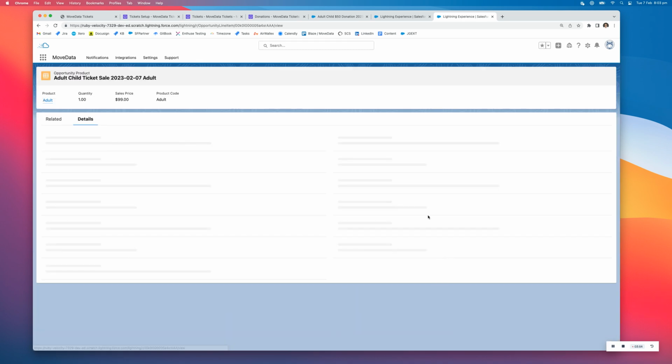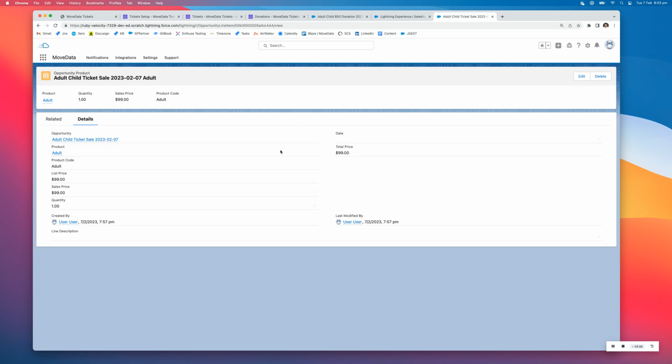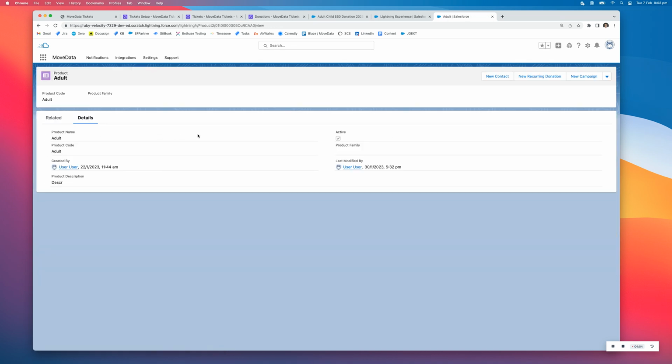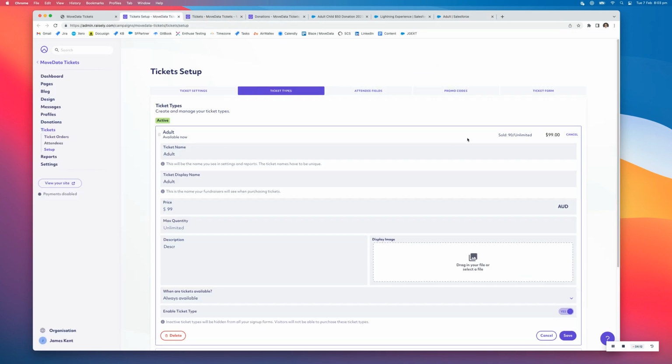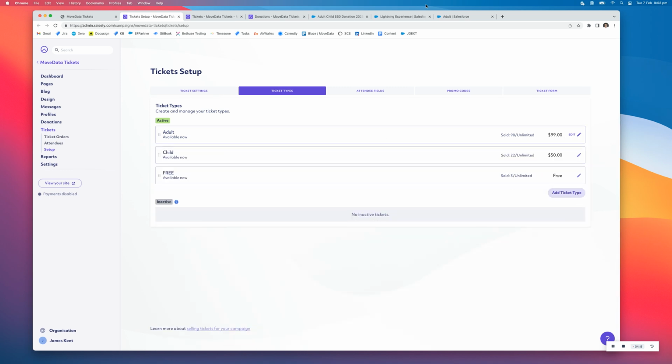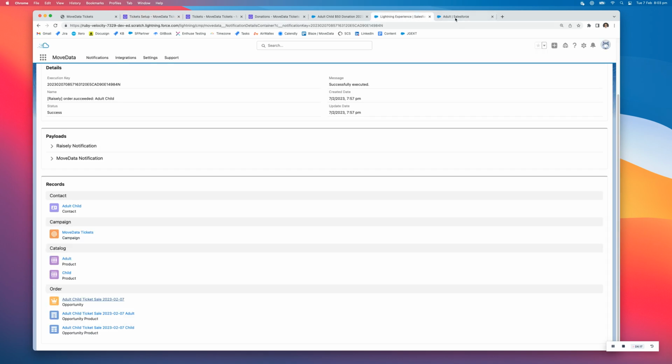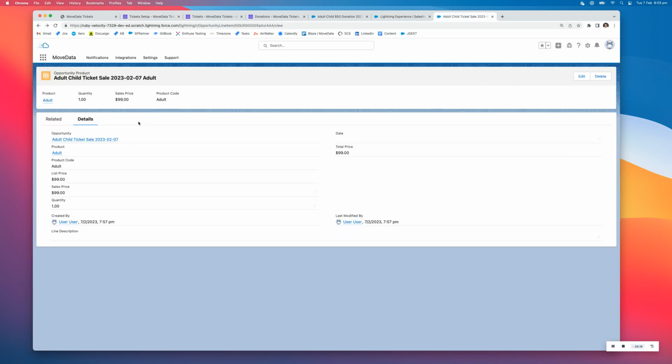If I just open up one of these opportunity products, it's nothing fancy. It's just a record in Salesforce to connect a product to the opportunity, and your product again, nothing fancy. It's just adult in this scenario, a child in the other. So these will build off the ticket types you've configured in Razorly, and then link through to the opportunity via this opportunity product lookup.